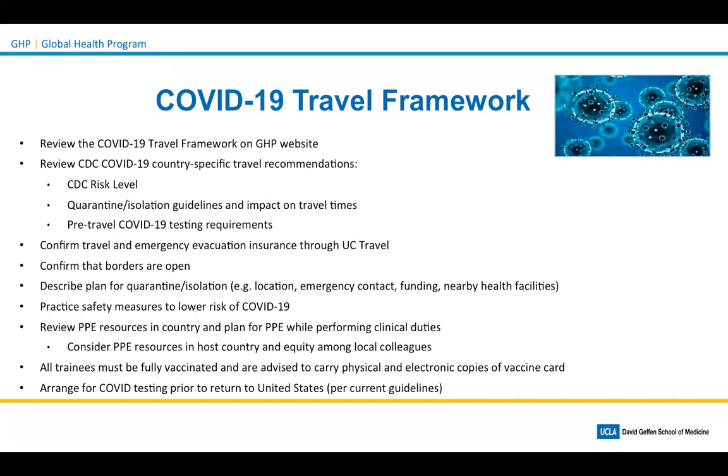Please practice safety measures to lower your risk of COVID-19. Please review PPE sources in country and plan for PPE while performing clinical duties. Also consider these resources and equity among your local colleagues. All trainees must be fully vaccinated and are advised to carry physical and electronic copies of the vaccine card. And please arrange for COVID testing prior to return to the United States. Per current guidelines, COVID-19 tests are required to return to the US.